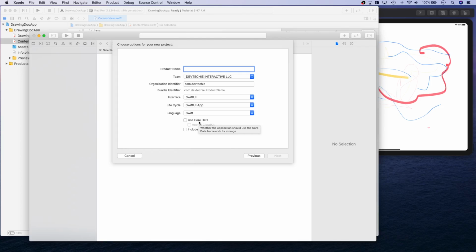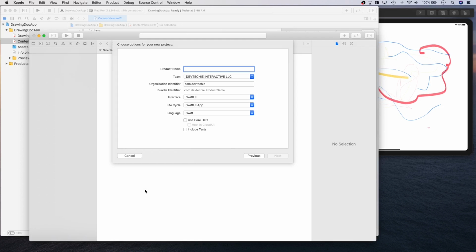For that reason, I deselected core data, and then what we're going to do is actually add core data to our project. That's going to also show you how you can take that core data and include it into any of the existing projects. So you have a project that you have created earlier, and now you want to provide core data support for it. This is how you can add that support.